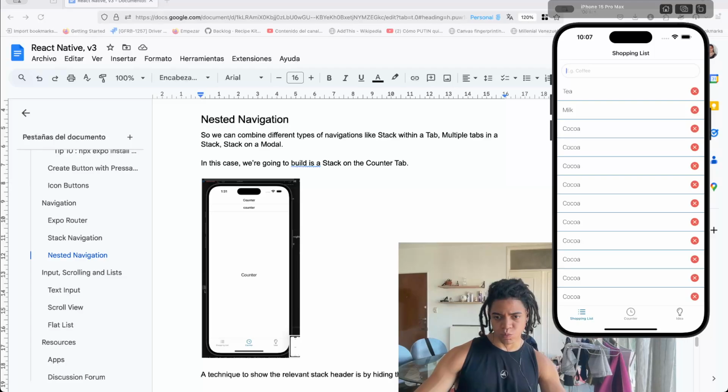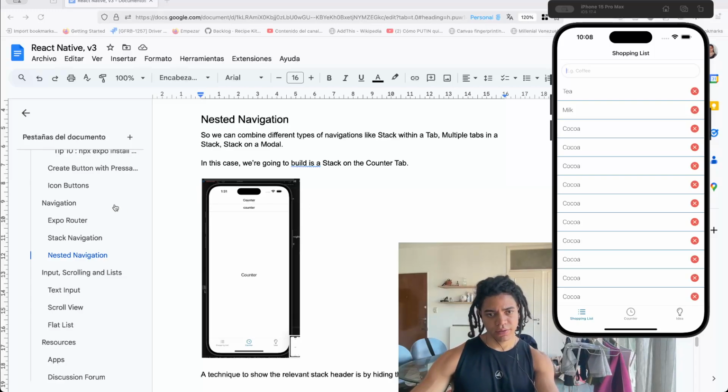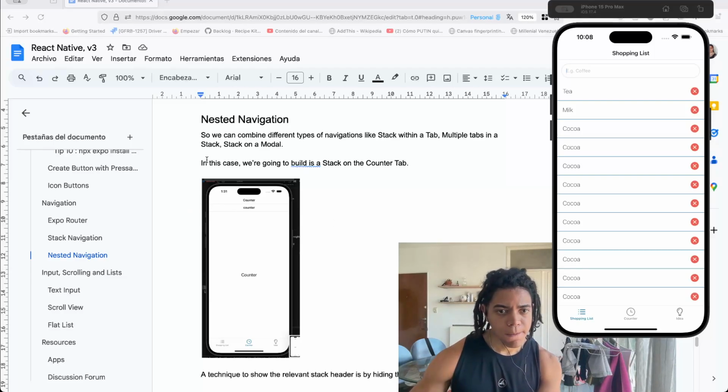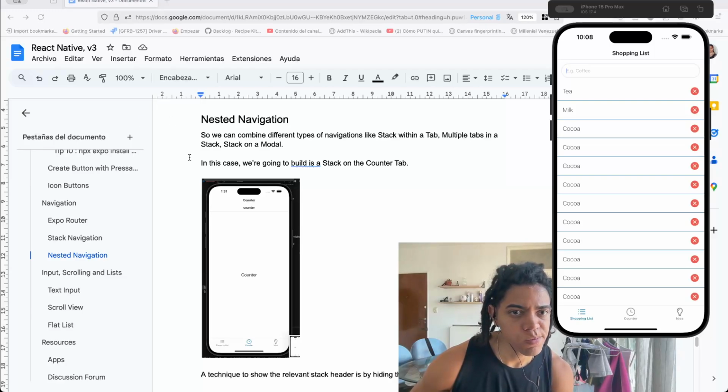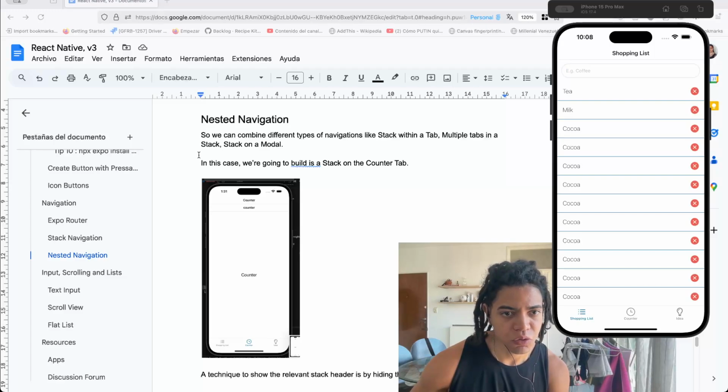You got here. Where is it? There you go. History layout, counter, exactly. Scroll view.